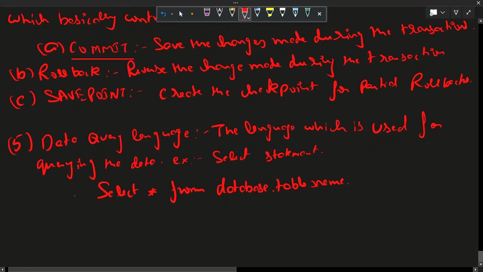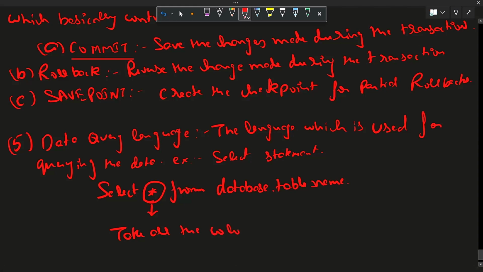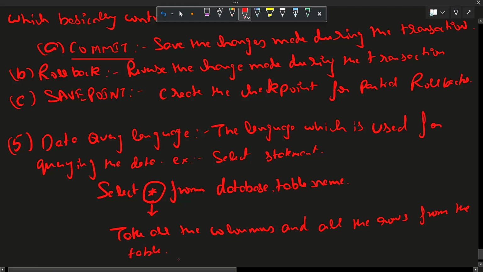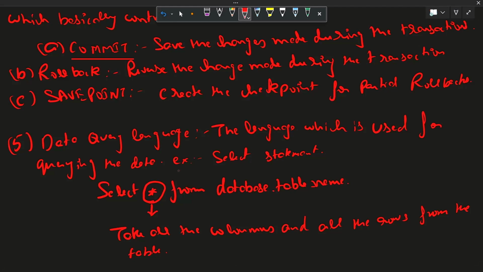Star simply means take all the columns and all the rows from the table.